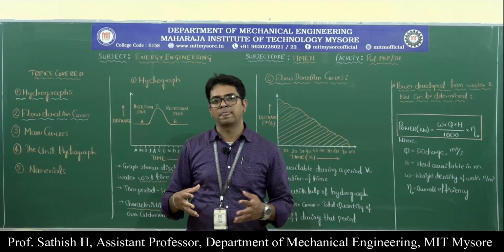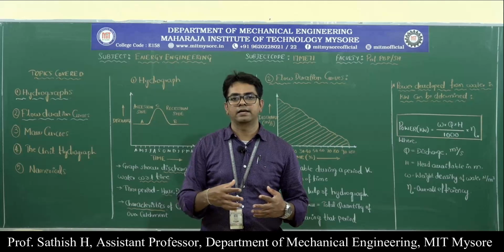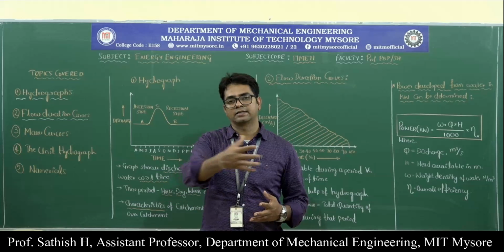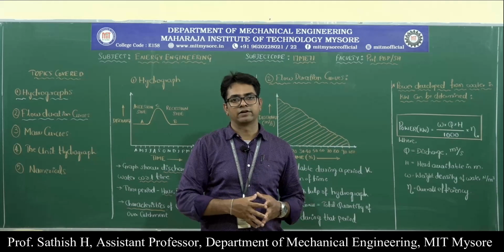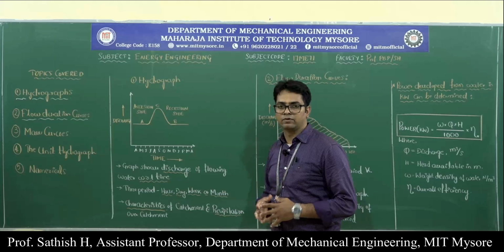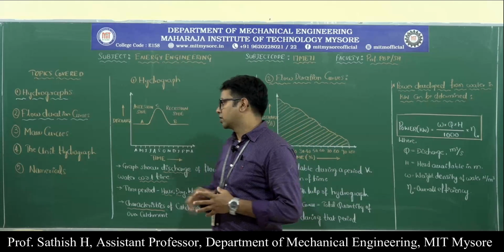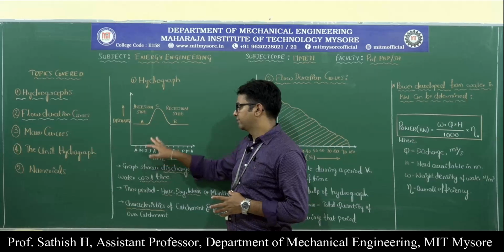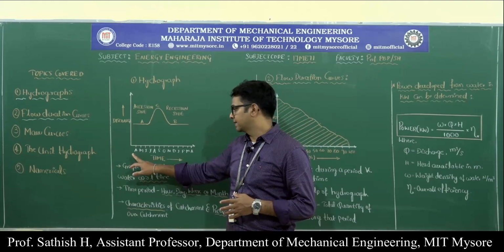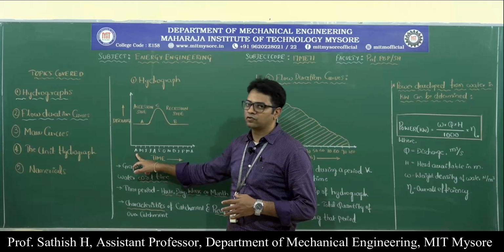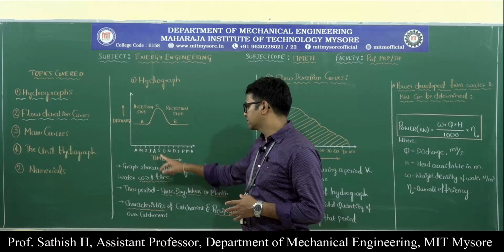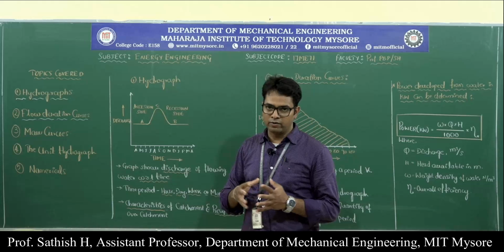The catchment area is an area where the rainfall happens, and the water collected from all this catchment area comes into the river. Precipitation is how much rainfall is happening over that catchment area. Coming to the graph here, I have taken an example. On the x-axis we have the time, represented in terms of months: A means April, then May, June, July, August, similarly until 12 months, over 1 year.